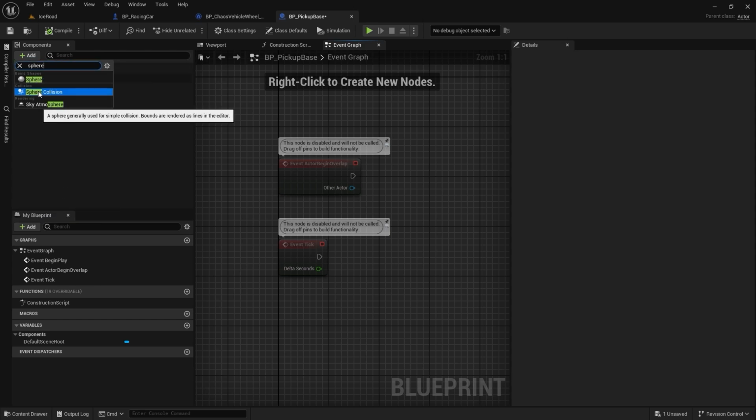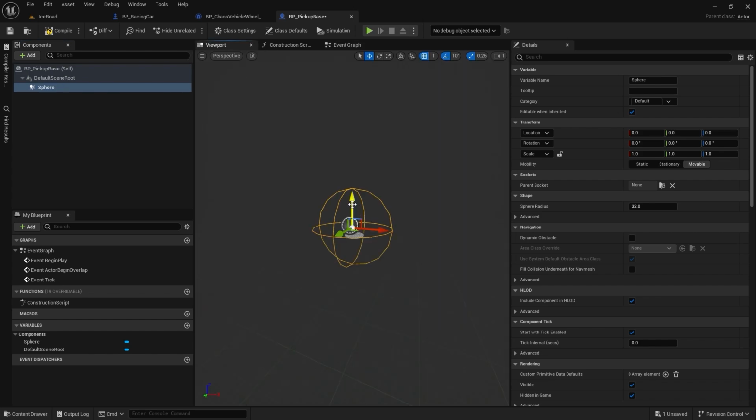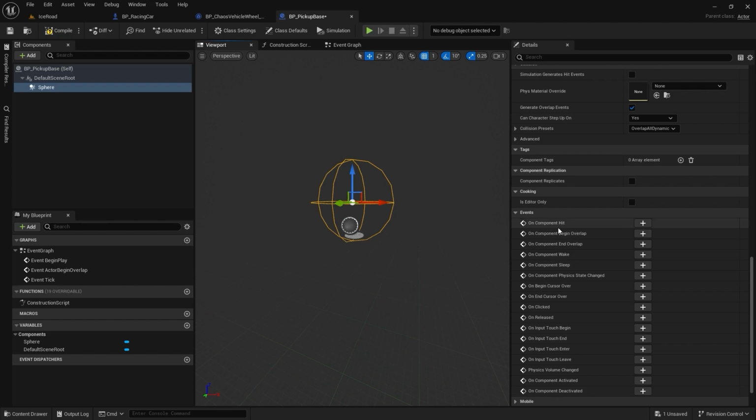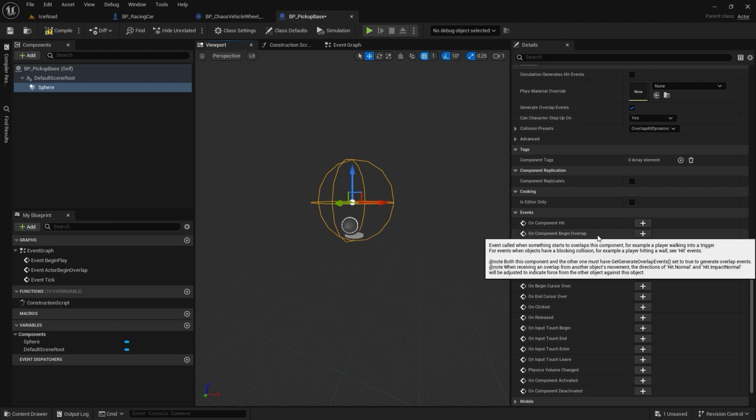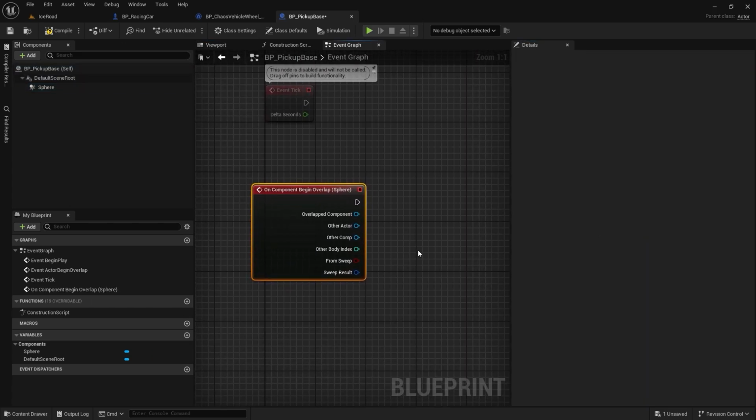So I'll come here, sphere collision. You can see this is the sphere, and then if something overlaps into this sphere, I'll come here and add component begin overlap. So we only need to do two things: play a sound and destroy this actor.